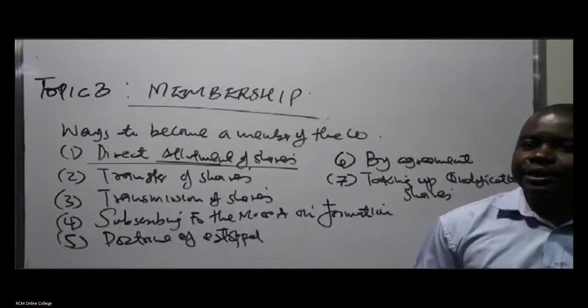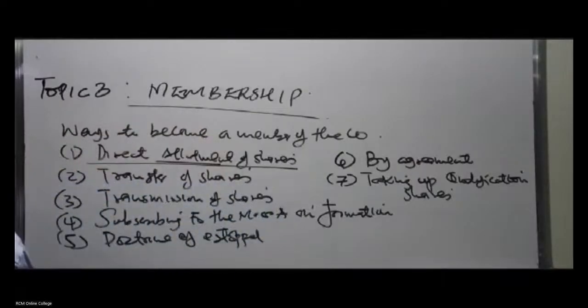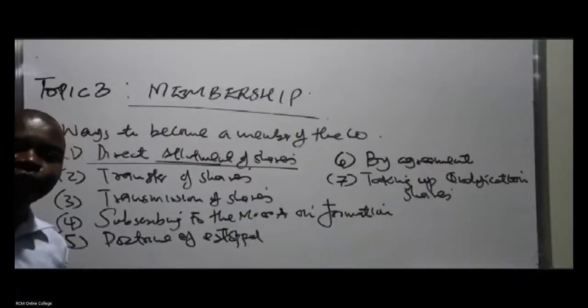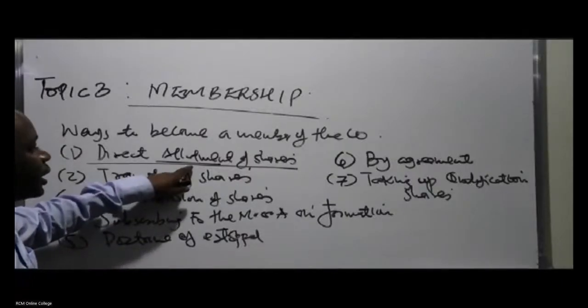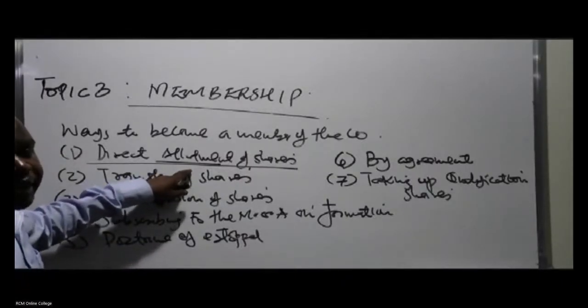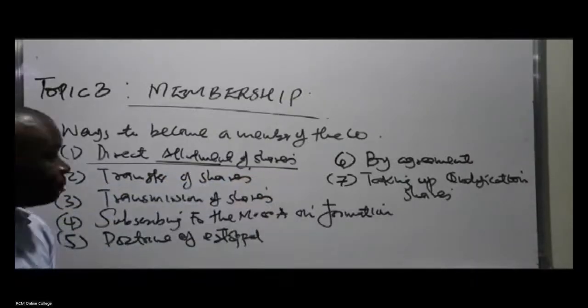So once the applications have been received, they likely end up allotting the shares, and those allotted become what? Shareholders of the company. Then eventually they become members of the company, because I've already told you that shareholder and member are used interchangeably as one and the same. Majority of the ways you become a member of the company is through becoming a shareholder, and therefore once you are allotted the shares through an IPO or a direct offer by the company, you become a shareholder, and eventually a member of the company.